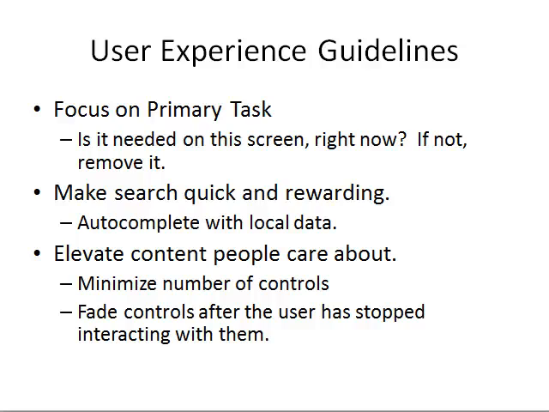Okay, elevate the content people care about. Put the important stuff at the top. Fade controls after the user stopped using them. You're probably watching this on YouTube, and you know that when you start watching this, you have the play button and the pause button and the quality of the video, the screen size. As you're watching, usually the play button and the pause button fade away, and the little meter that shows how much you've watched tends to fade away. And then if you mouse over again, the buttons will come back up again. So move controls out of the way when possible. Okay.